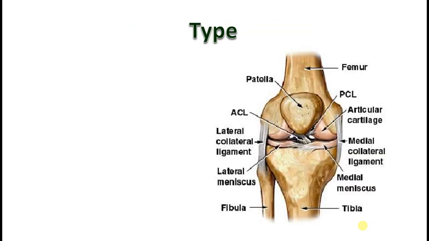Now, if you look at the knee joint, what type of joint is it? This can be compared to an elbow joint because it is of hinge variety, but only superficially. It is very superficial to say that the knee joint is a hinge variety. It is a modified hinge variety, and of course it is a synovial joint. And why is it called the largest joint? Because it has three articulations.